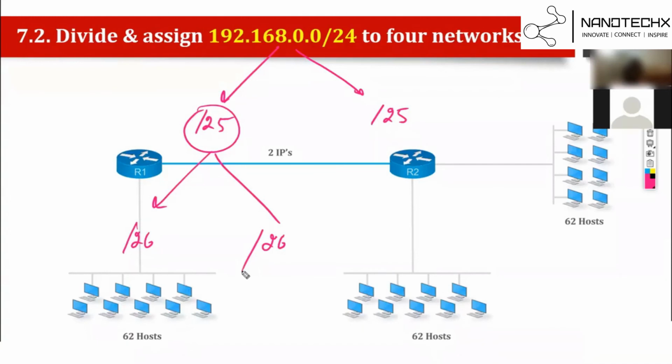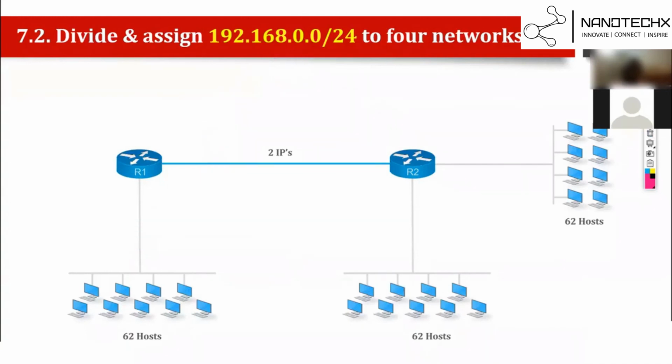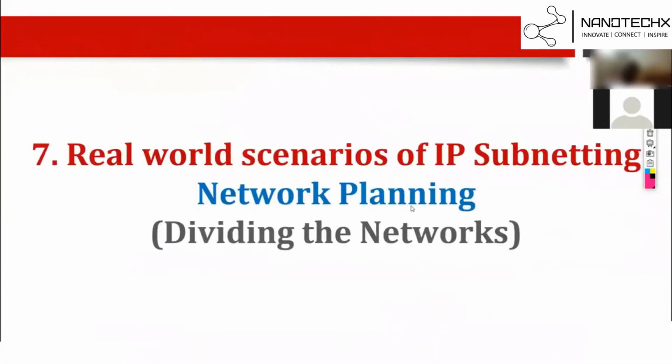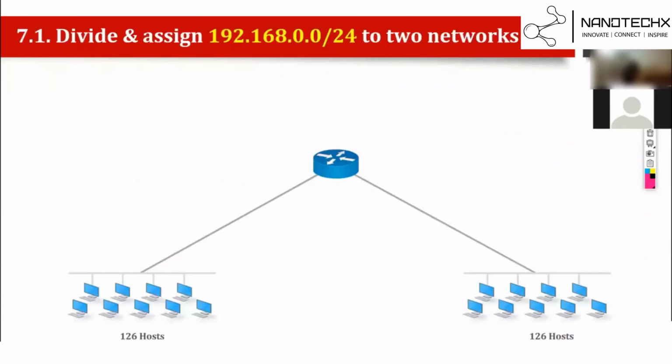I think let's not do many examples here because it is looking complex. Let me show you the calculation which is already there so that it doesn't look more complex to the guys. So let's go to another easy example. Here, then I can take your question so that people who have to leave can leave as well. So we have to divide this network into 2 networks. This example is easier than the previous one.